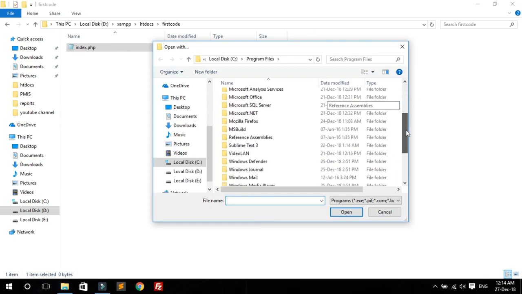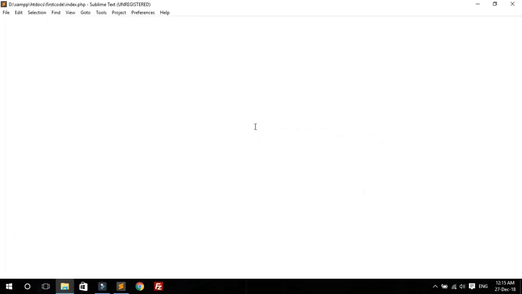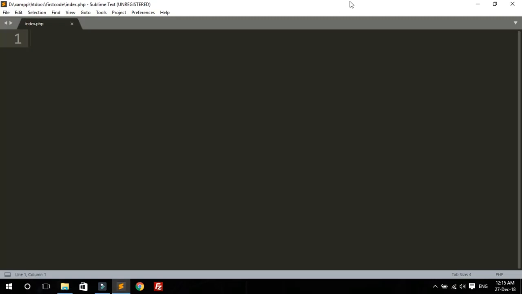Find the folder Sublime Text. Here is Sublime Text 3. Go to the folder and double click on the Sublime Text executable file. That's it. From the next time, every PHP file will be opened using Sublime Text Editor by default.